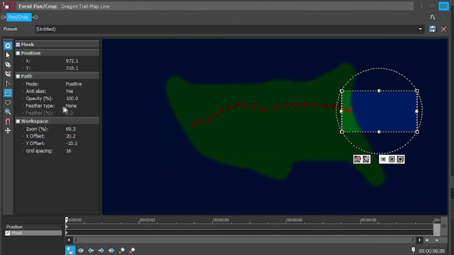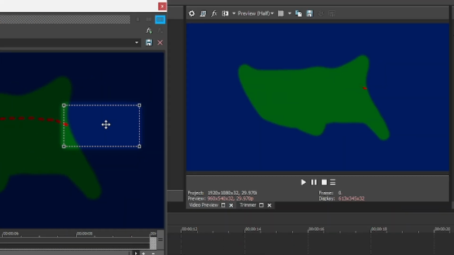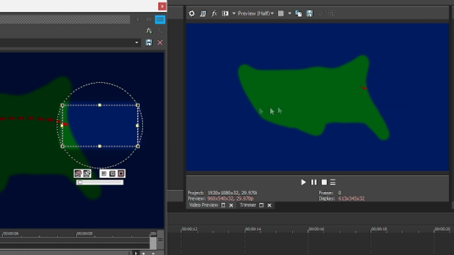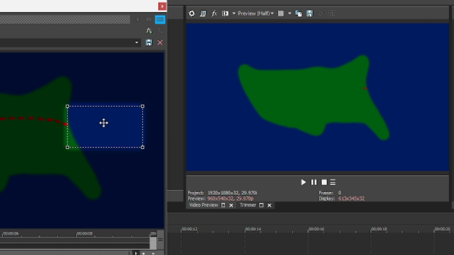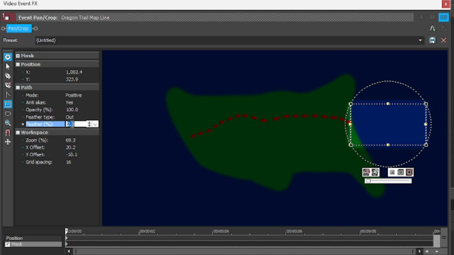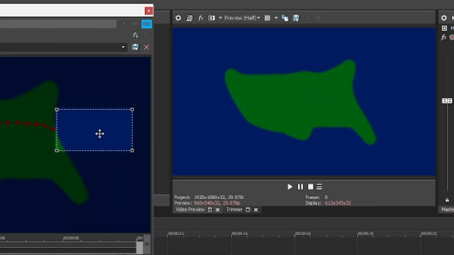We can create a feather actually. I'll just have this feather outwards, and I'm using the arrow keys. I think we'll feather it out at 2. So you can see this is kind of fading in and out. So as we move this, it won't be such a harsh line. It'll be more of a fade. I'm actually going to change this to 1. I think that might look just a little better with how small this is.